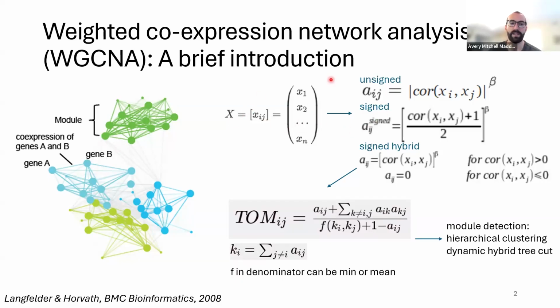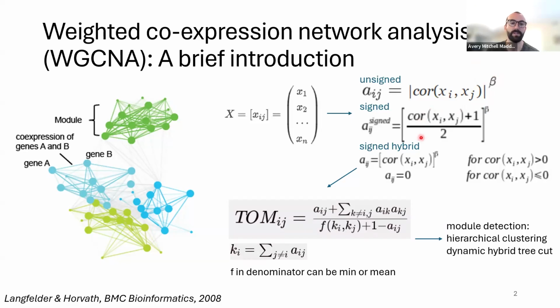We then calculate this adjacency matrix, each element representing the adjacency between gene I and J. That comes from the correlation between those genes, which is then raised to a power. Raising that power is a form of soft thresholding the edge weights. So instead of having a hard cutoff, you raise it to a certain power to make small values very small and to keep large values relatively strong.